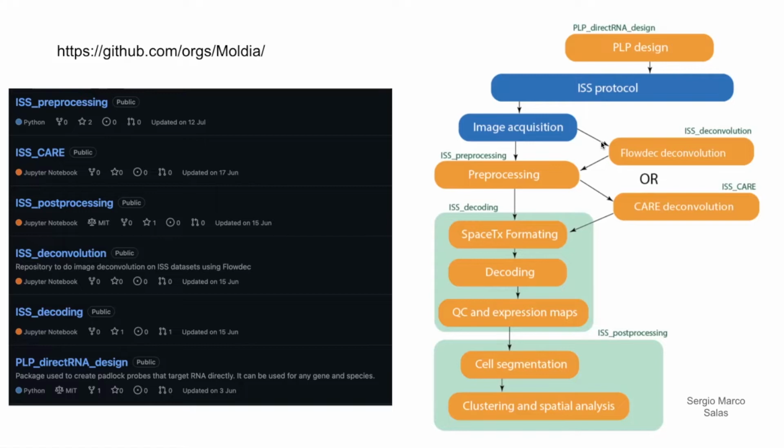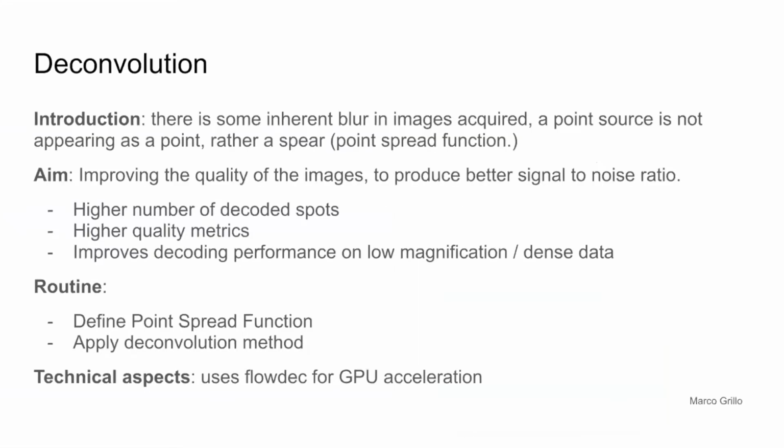It's not a problem. First of all, I would briefly mention deconvolution and restoration, what that entails, what you can expect from it, and why we would want to do it. The whole point is that when you look at the images you have acquired from the microscope, there is some inherent blur, because of the optics in there. A point source or a spot won't be exactly a point; rather it would be more of a smear or spread. This is what's called a point spread function.